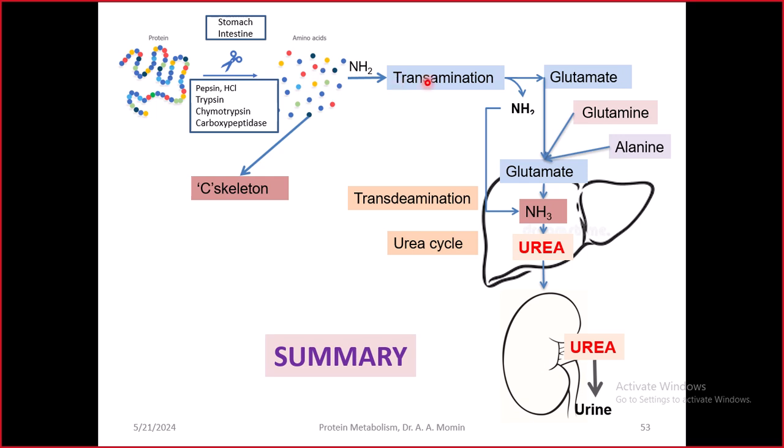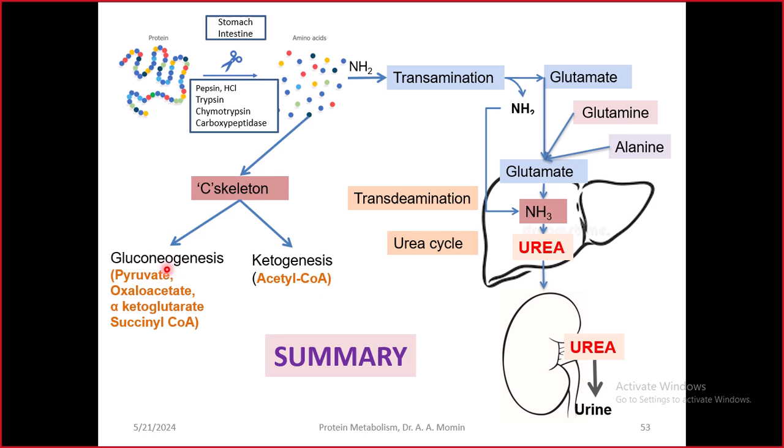Once these amino acids undergo transamination, the amino group is transferred, but the carbon skeleton of that amino acid is converted to an alpha keto acid. That alpha keto acid may be utilized for the synthesis of ketone bodies or fat if it is a ketogenic amino acid, or it is converted to glucose or carbohydrate via gluconeogenesis if it is a glucogenic amino acid. Alpha keto acids like pyruvate, oxaloacetate and alpha ketoglutarate are all converted to glucose by gluconeogenesis. So this is the summary of what we have covered till now: the digestion, absorption, and the common reactions of protein metabolism, including transamination, deamination, and the urea cycle.